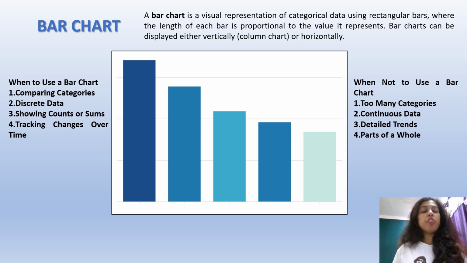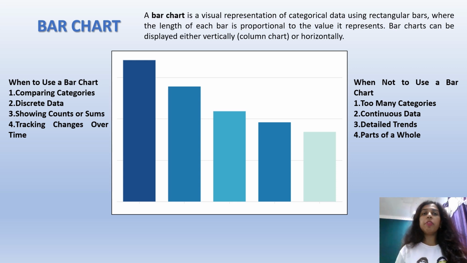For showing intricate patterns or trends over time, such as stock market performance or weather changes, a line chart or scatter plot is generally more effective. When you need to show proportions or percentages of a whole, for example, market share distribution, a pie chart might be a better option. To summarize, we can say bar charts are simple and versatile, making them one of the most common ways to present categorical data. However, choosing the right chart type depends on what kind of insight you want to convey.